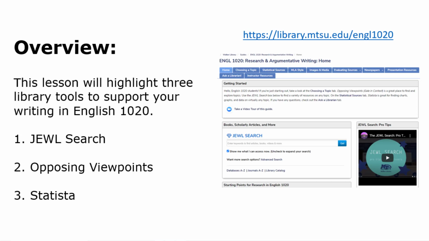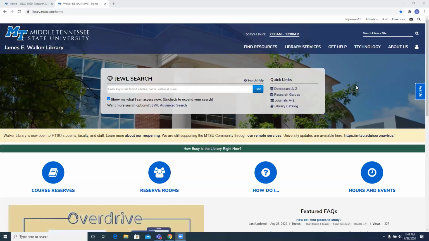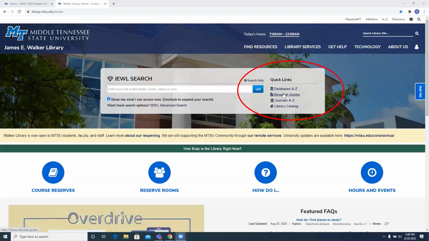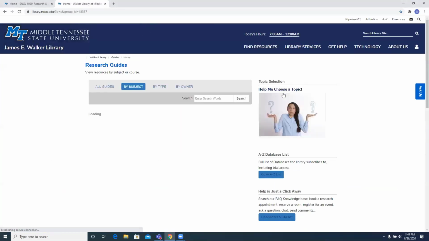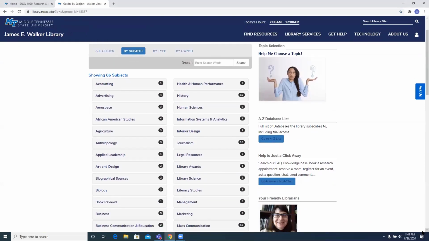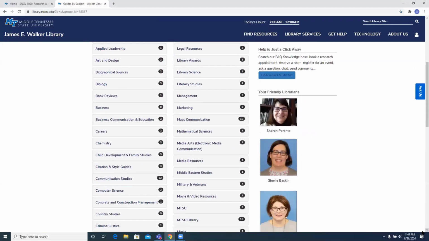your research. So starting here on our library homepage, let's go to the library research guide that we have specifically for your class, English 1020. We'll go over here to the quick links and click on Research Guides. You'll see that these are organized by subject. So we're just going to scroll down to English.